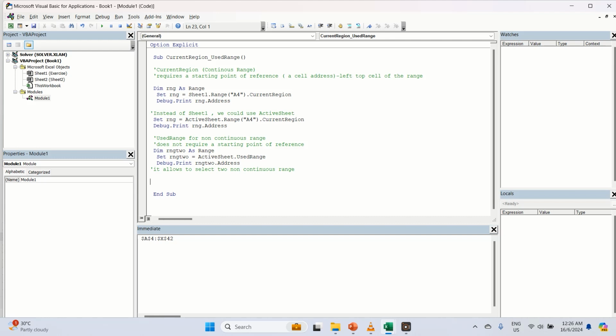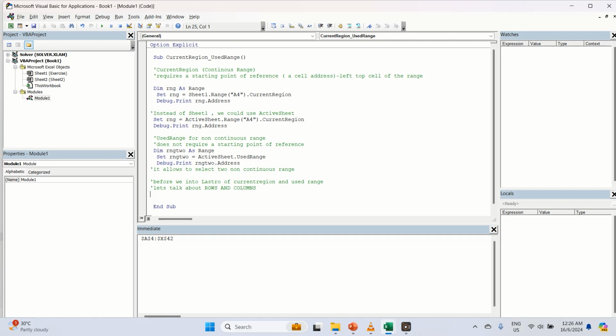So now let's talk about finding the last row for the used range and for the current region. But before we go into that, before we go into the last row of current region and used range, let's talk about rows and columns, right? What are these?